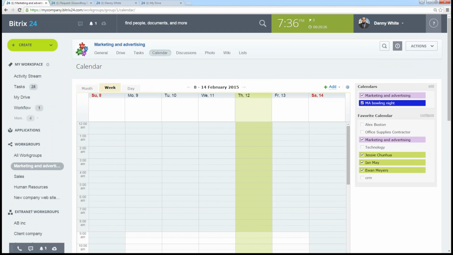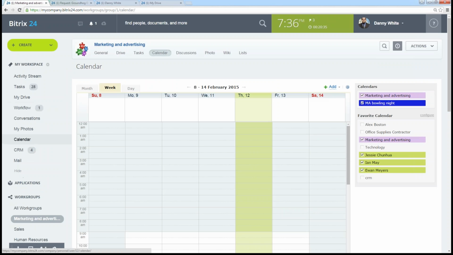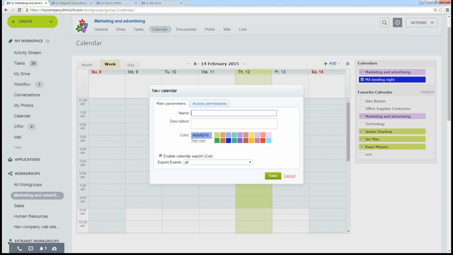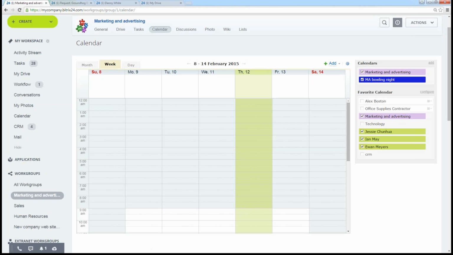Calendars in Bitrix24 basically do what calendars are supposed to do. As a user, you do have your own calendar. You can create additional calendars. As you can see, the marketing and advertising group has a bowling night calendar. That's something I just added right there. I picked a color, chose a name, etc.